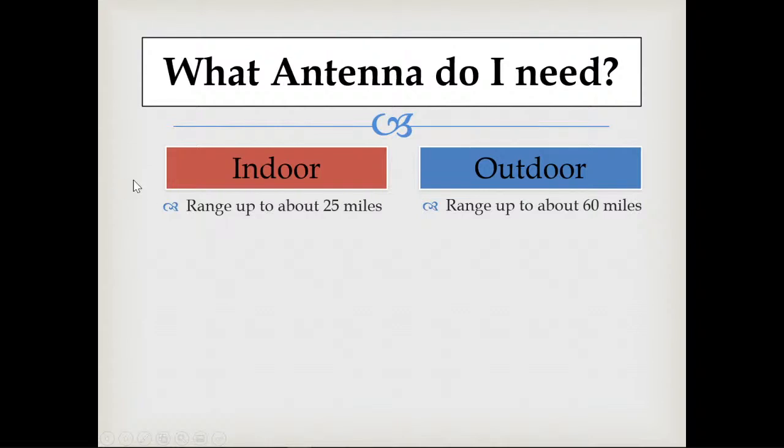Do you live in Augusta? Do you live in North Augusta? Then this could possibly be all you need, okay, is an indoor 25, because you're very close to the signal. For the rest of us in Martinez, Evans, or so, something a little bit bigger.